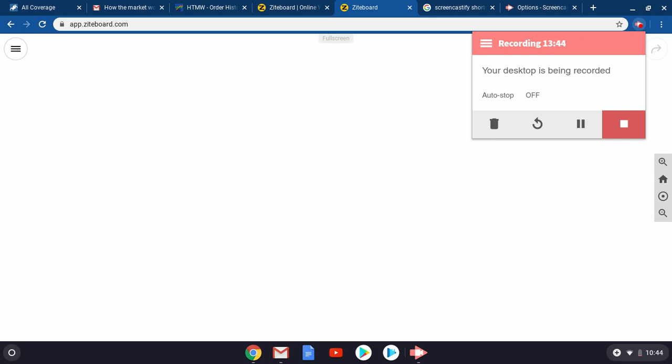One thing you could do really quickly, I added Screencastify to my Chromebook, which was a free thing. I also went to Ziteboard, which was also free. You could easily, very quickly, add those two extensions to your Chromebook as well. You could write down an equation that you're struggling with, record it really fast, send it to me, and say, hey, Mr. Parr, I don't know how to do this. Can you help me out? And I would be able to make a video and send it right back to you explaining how to do that problem. It would possibly help out you and me in knowing what you need help with.